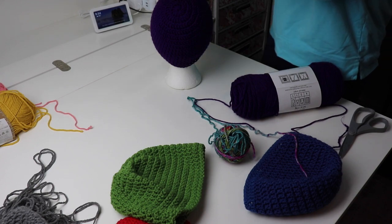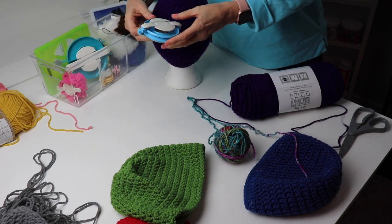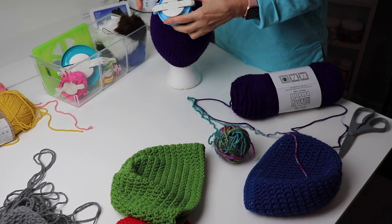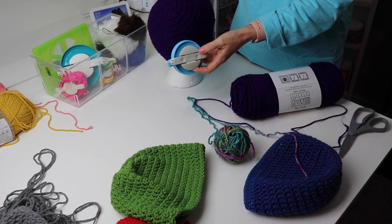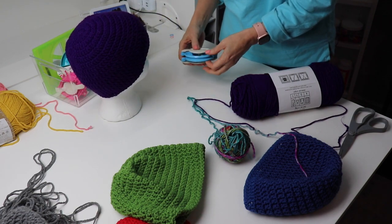So here in the handy dandy dream box, we have an assortment of poms. And this blue one tends to be my favorite for a regular adult small medium hat. So I'm going to try this blue one. Let's see what we get.